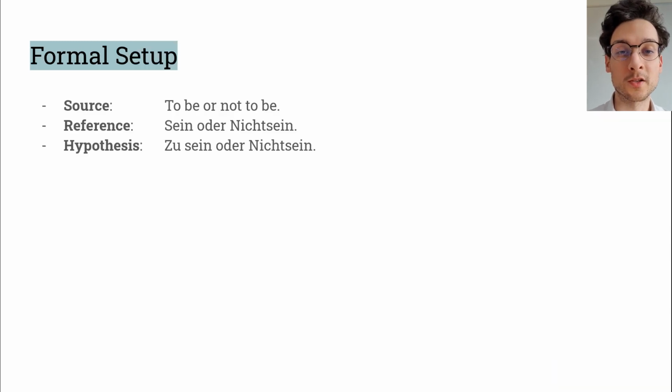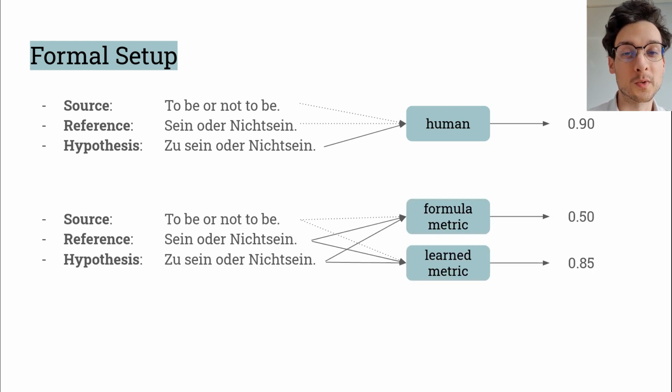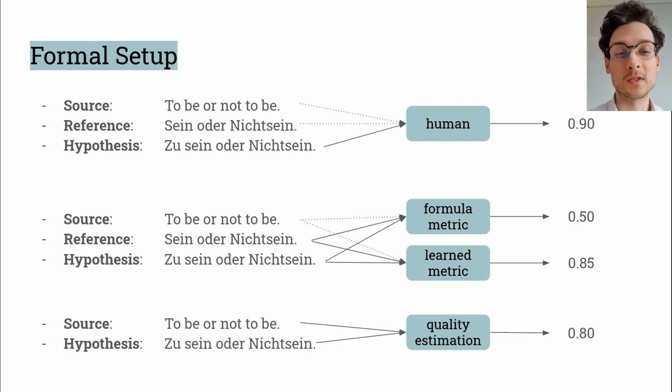When evaluating the translation quality, we usually use humans. Give them the source, the hypothesis, and possibly a reference, and they will read it and provide some evaluation, in this case a number. However, humans are expensive and neither scalable nor easily reproducible, so we turn to automatic metrics, which are functions or models that try to produce numbers which correlate well with humans. In production setting, we don't have access to the reference because we are trying to create this reference, so we have to do the same task as automated metrics, but without the reference.